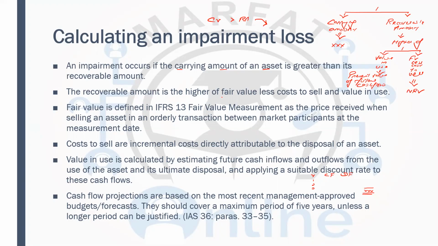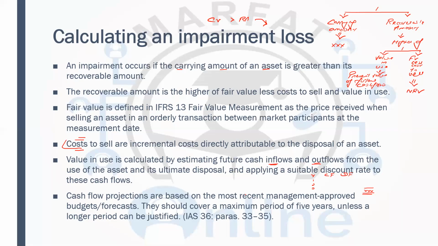Okay, fine. The fair value is measured from the active market. We already know what an active market is. Active market is where the asset is being traded, where the buyers and sellers are available, where similar and identical assets are available, where the prices are available. And cost to sell is simply the cost necessary to sell the asset. And then we have the value in use. Value in use is the present value of the cash flows, both the inflows and outflows related to that asset.